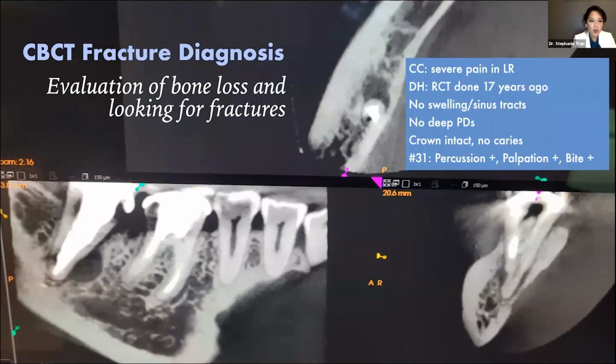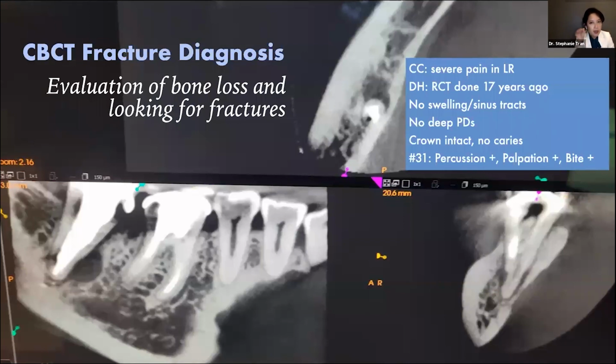The two-dimensional radiograph looked exactly like the bottom left picture. So it was a widened PDL on the mesial of this tooth, a localized periapical radiolucency in the apical portion, but not involving the apex itself. So a lot of times with endodontically involved periapical radiolucencies, the round part of the radiolucency is going to be more centered on the apex. Not always if there is a lateral canal, but it should involve the apex. In this case, it doesn't involve the apex much at all.